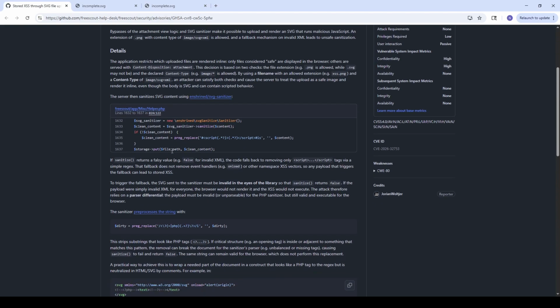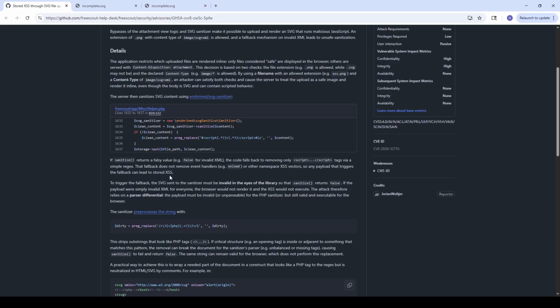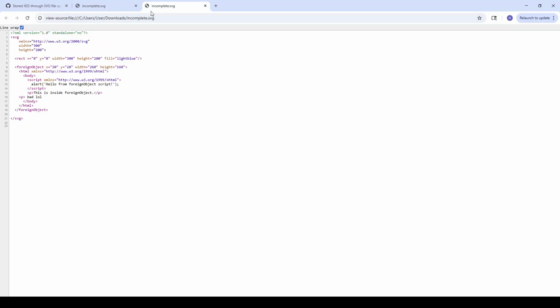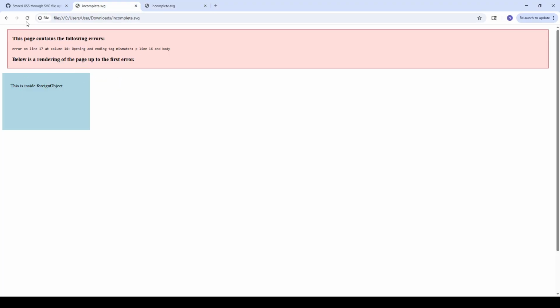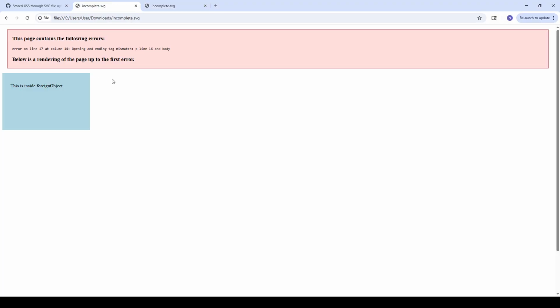I don't know. I think there's a route you could take this, though, depending on how the parser behaves. If it's just trying to parse, how does it handle foreign objects? But this is what I was thinking of, so I don't know if this would work, but it is an incomplete SVG that still tries to render parts of an XML foreign object and still throws an error. Don't know.